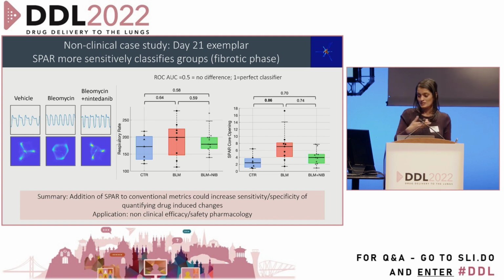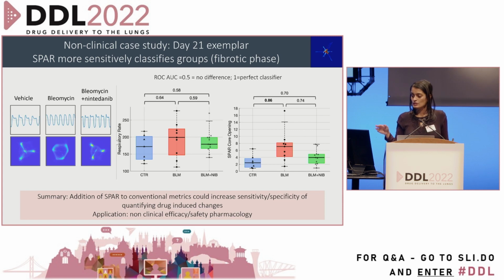And looking at the waveform, and this talks to the last speaker, when you normally breathe, you're 1/3, 2/3. You breathe in fast, you breathe out slow. And that generates this sort of triangular shape. With bleomycin, it becomes more sinusoidal, and that generates a rounder attractor. And then with nintedanib, it's sort of halfway between.